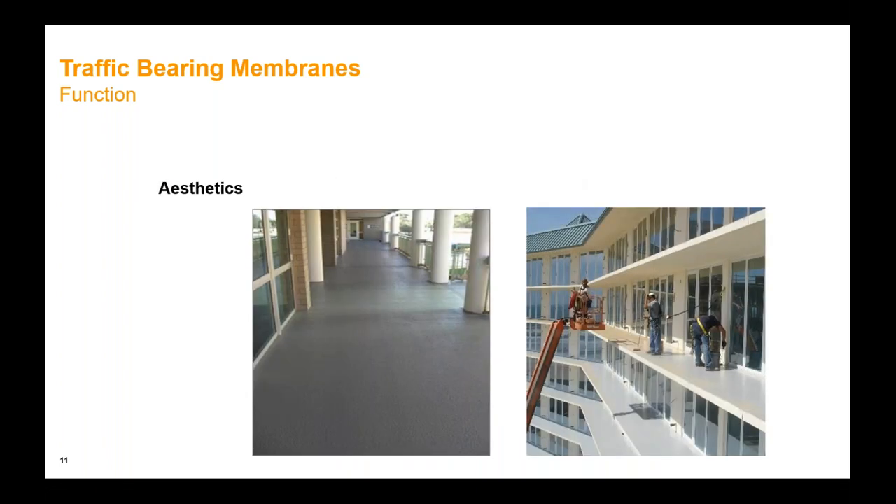I mentioned aesthetics. More and more, our customers are expecting greater aesthetic value from these materials. It's not only enough to have them function as waterproofing and extend the life of these structures — we want to beautify these structures as well. Everything from the entryway to a medical building, or a high-rise condo on the beach. We're bringing more and more colors into the equation. That comes from not only the materials, but how we apply them, which is why we need to spend time on installation today, because it's such an important aspect of bringing that aesthetic value into the mix.